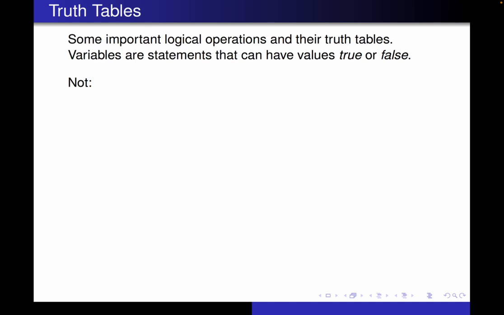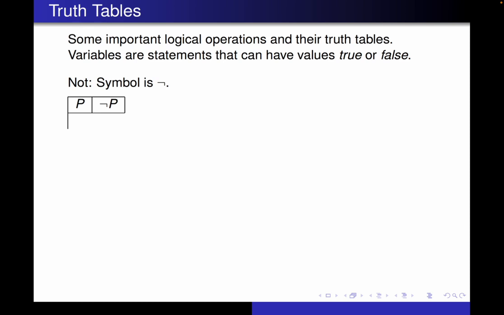Another one that we worked on was negation, right? The not operator. That one has a funny looking symbol. I don't even know what to call that one, maybe a little hook. And so that one is an operation that we don't do on two statements. We just do it on one statement, right? We take one statement and then we take its negation.